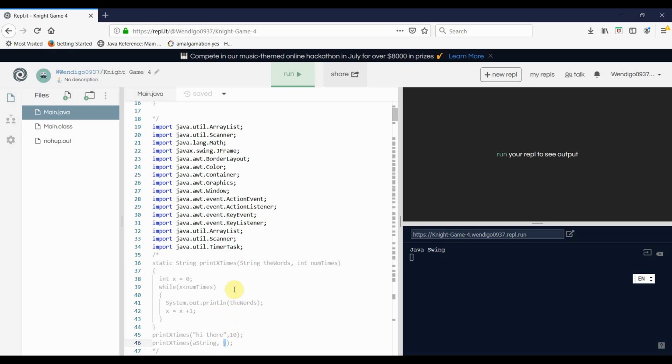Whether or not it changes the value of the variables you passed in as parameters, so not the words but a string, and not num times but y, after the method is done varies from variable type to variable type. So I would strongly recommend against changing the values of the temporary variables.